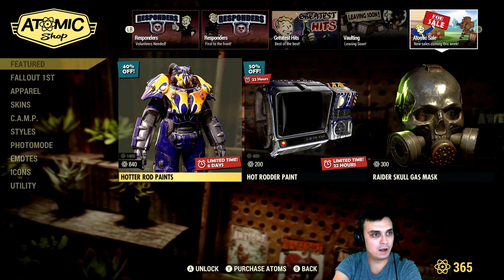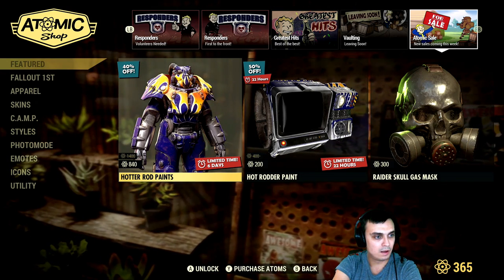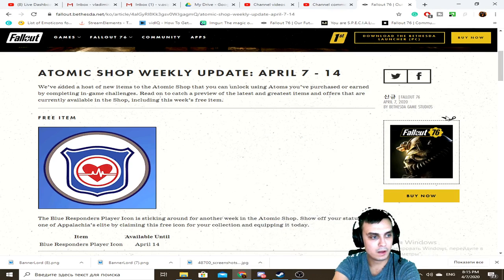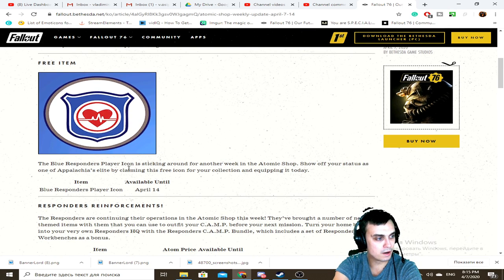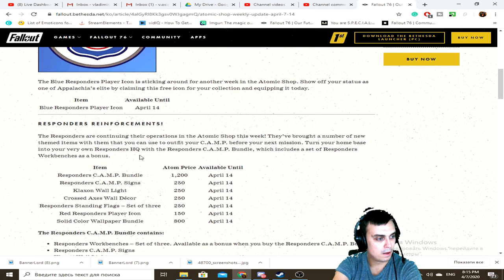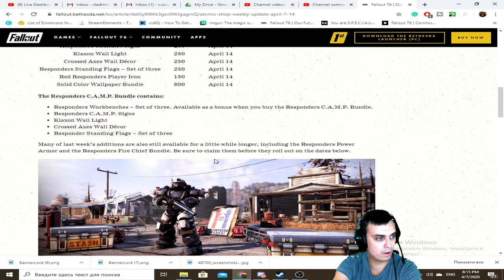Alright, so, patch notes. Actually, you know what? Let me try sharing my screen for the patch notes. One sec. Alright, so, the patch notes. We have this player icon, which is free. As you can see, it lasts until the 14th of April. Then we got the bundles that I've covered, all till the 14th of April.